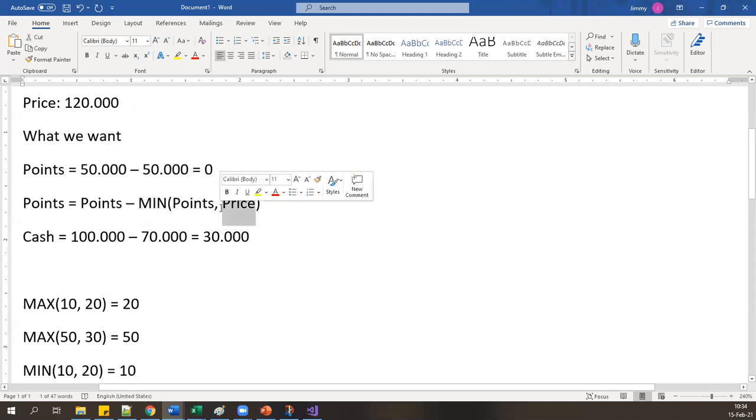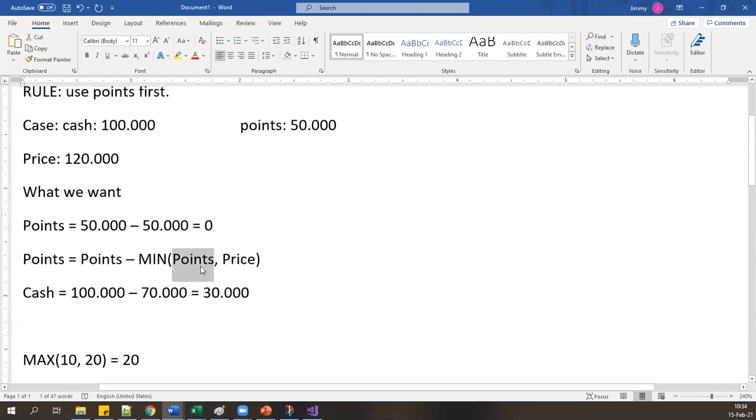The points is 50,000, the price is 120,000. So what's the result? Current points is 50,000 and min between points and price is 50,000, which is exactly what we want.